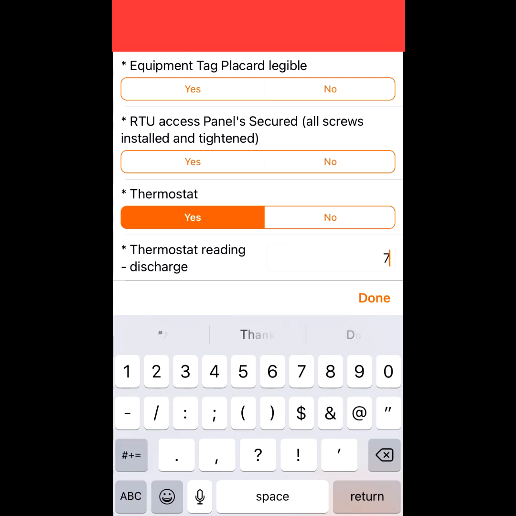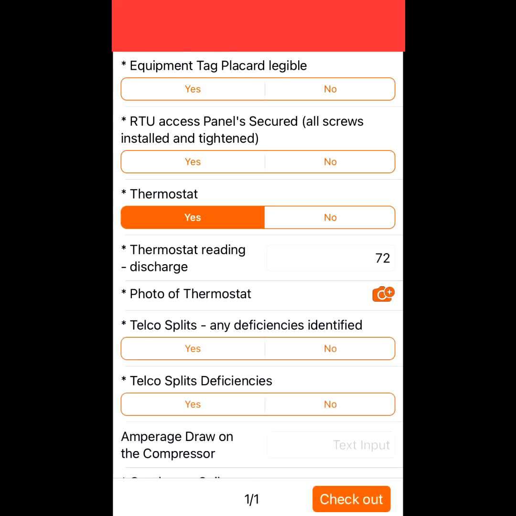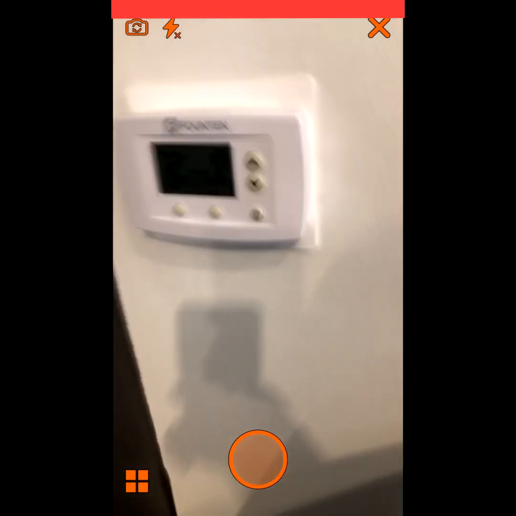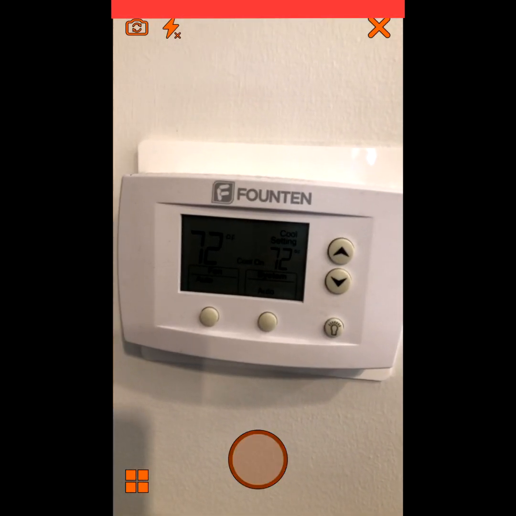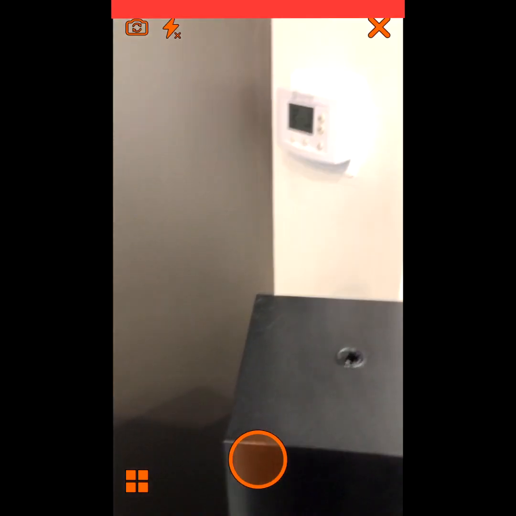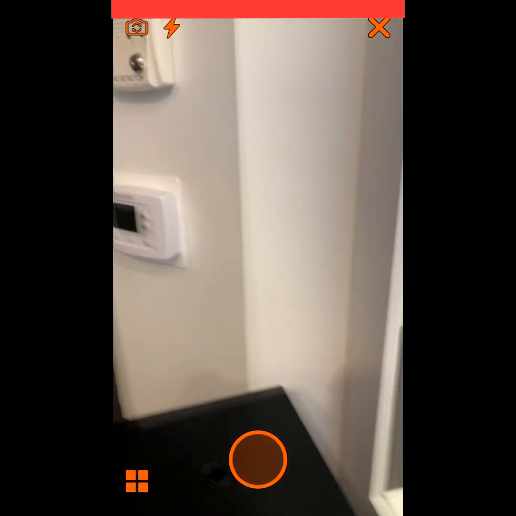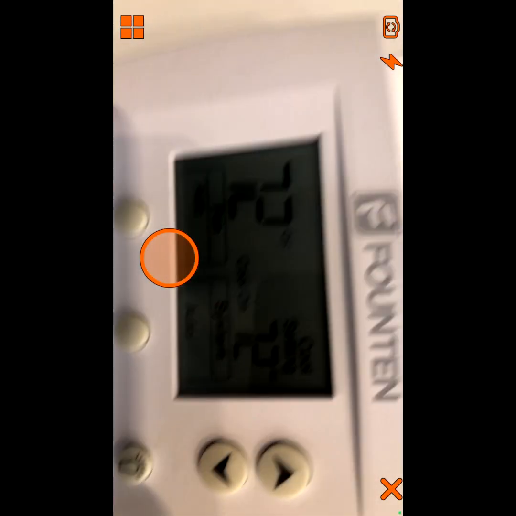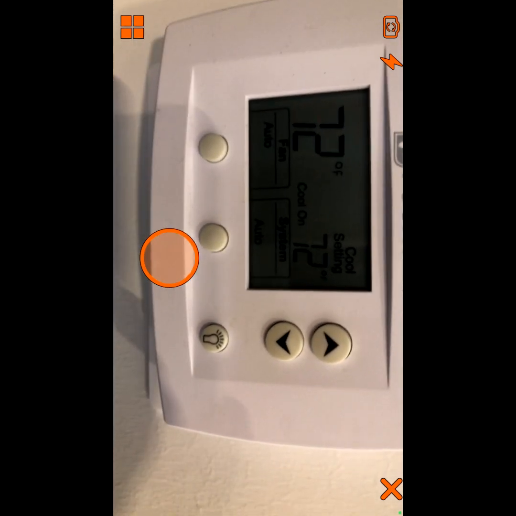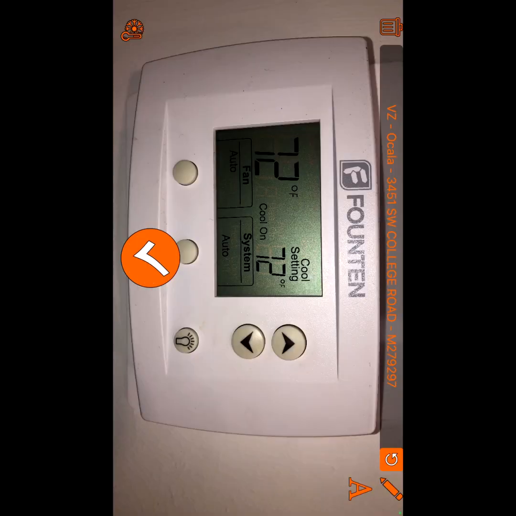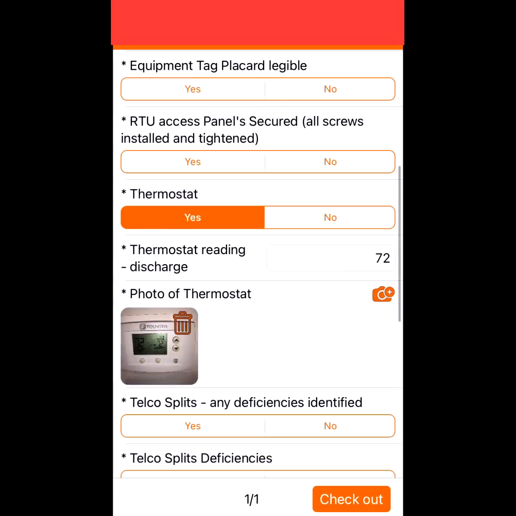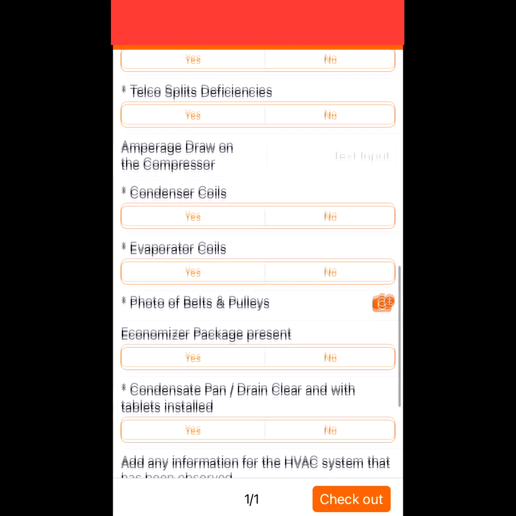Here we show opening a form that has already been pre-checked into. The technician has selected that there is a thermostatic discharge reading. They've opened up the camera application and taken a photo of the thermostat on the wall. After the photo has been taken, they've decided they don't like that photo and they've decided to activate their flash. The tech can then also engage the camera into a landscape mode, which allows them to capture the photo in a different format for more easy viewing.